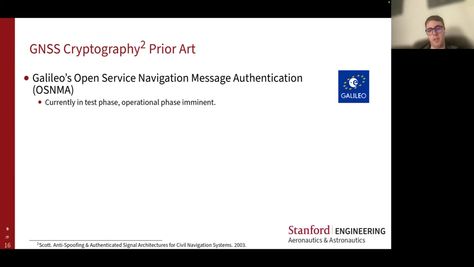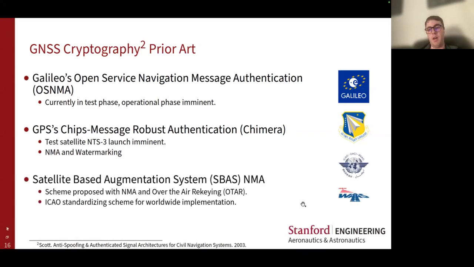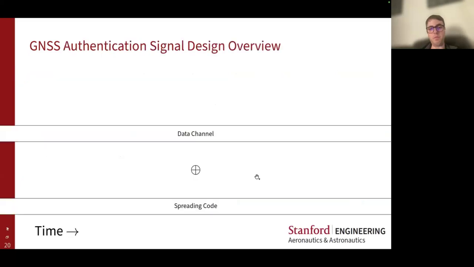The big one is Galileo's OSNMA for navigation message authentication, which should be starting up soon. They're considering some cryptographic ranging authentication systems with their ACAS proposal. But the main one is Chimera. Chimera is the AFRL's proposal for L1C that will have a watermark in the signal. And I work a lot on SBAS because I work for Dr. Walter, so I usually apply the systems to SBAS since that's what our lab specializes in.